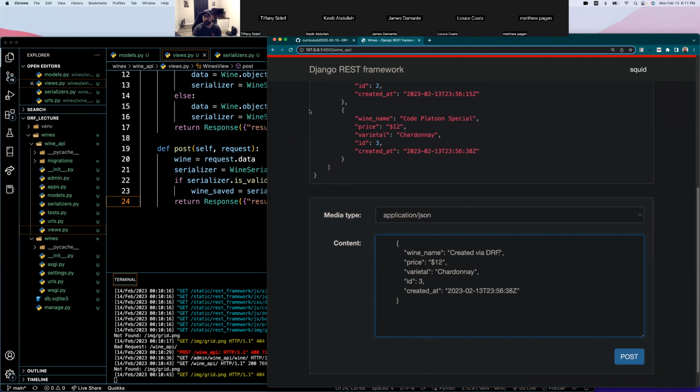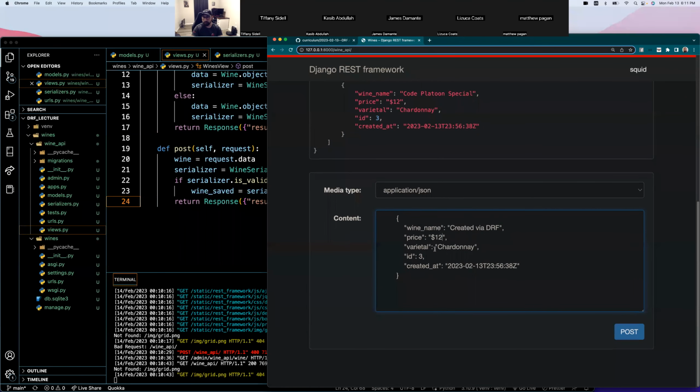So I'm hitting it from this REST framework right now. Price can be something different. That's fine. I will need to make this a unique ID and create that. Doesn't really matter. We can just leave that there. Again, you're not really going to be interacting with this in this manner, but you can. And what's cool about this and what's different about this is that we're not using the admin panel. We're interacting via our URLs and views that we've set up. And it's kind of a better way, I guess, to test your application.